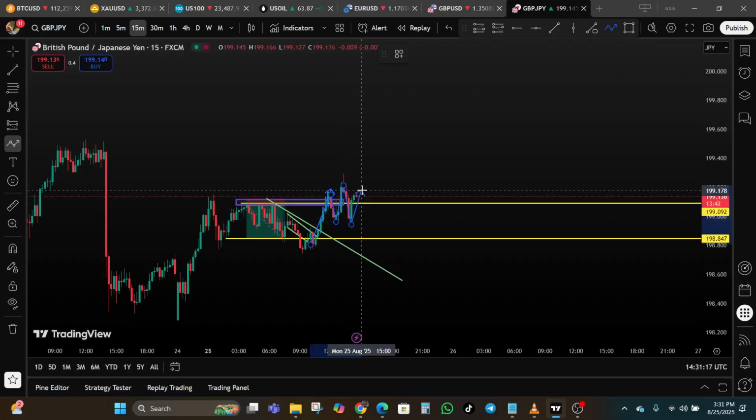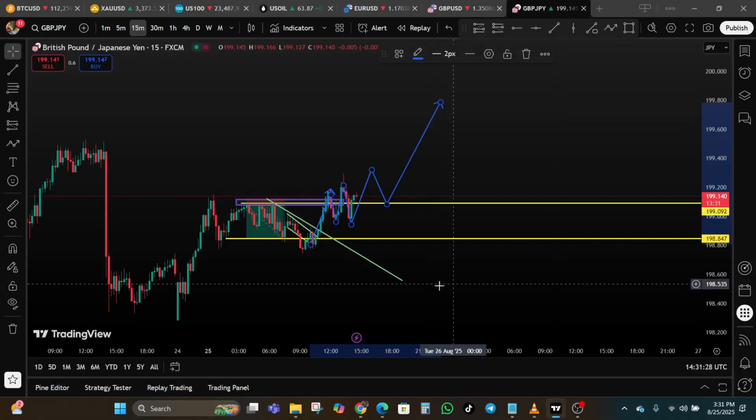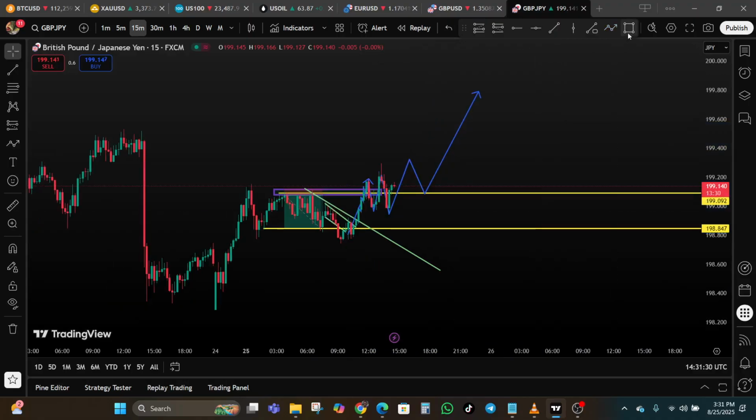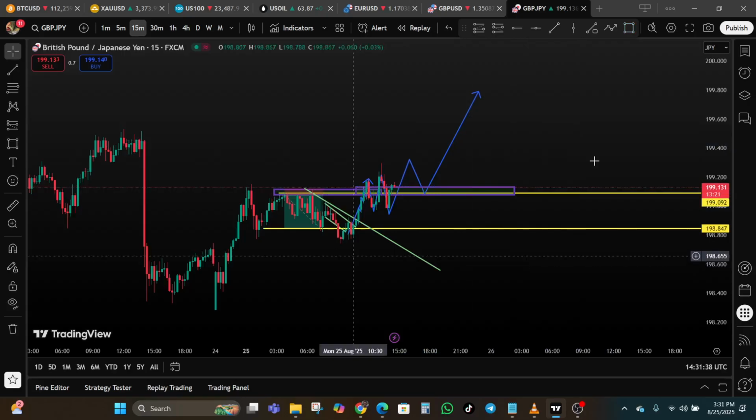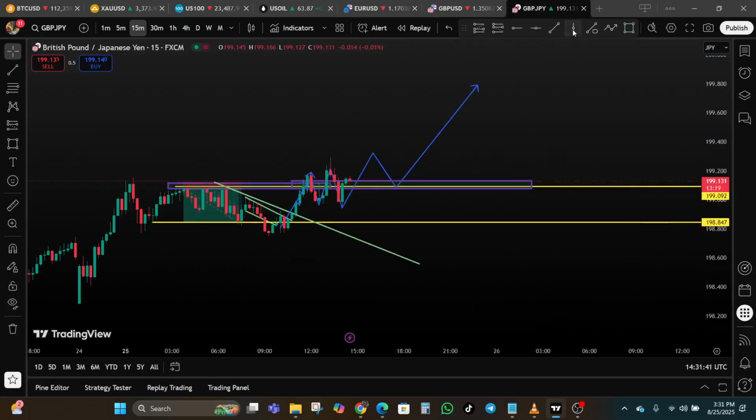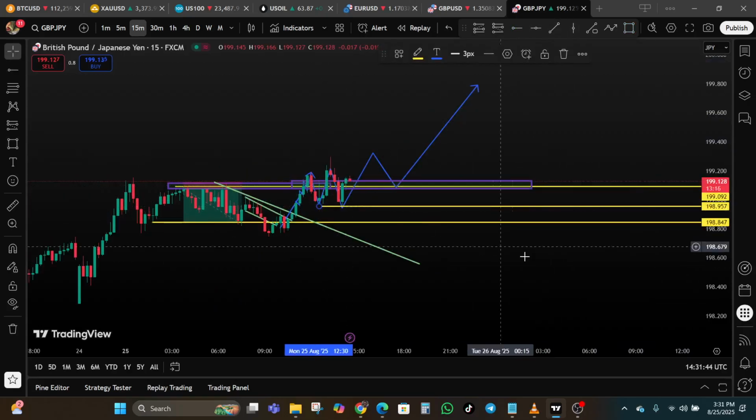So we are actually looking out for a breakout from this particular resistance zone. You can see that there was one already happening here, so we could see something like this. What this means is our bias is bullish. We are looking for bullish setups given the current price activity.